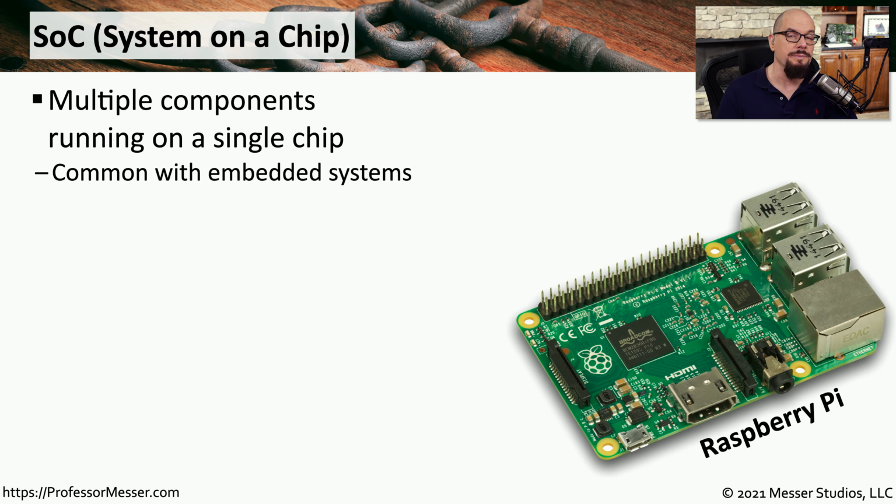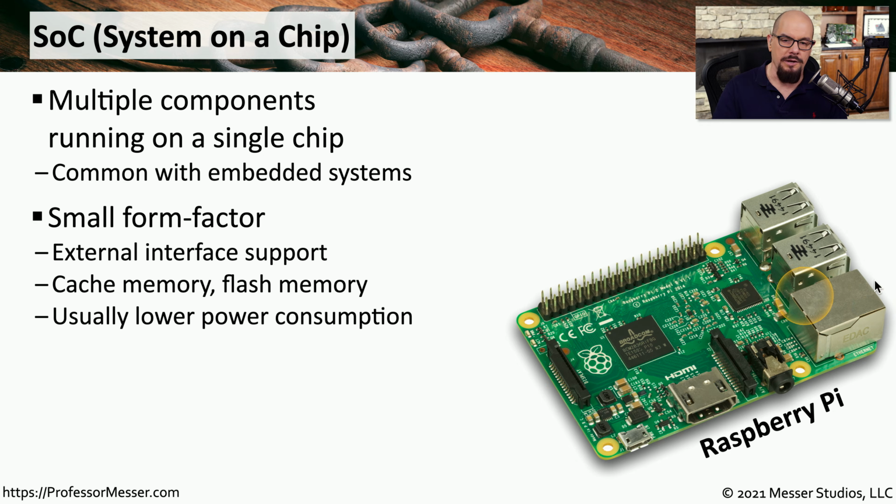Often an embedded system is running on a system on a chip, or an SoC. This system on a chip has multiple components on this single platform, and often there may be a single chip which handles multiple functions on that single board. These are very common with embedded systems, primarily because they're something you can buy off the shelf. They're very flexible in their capabilities, and you can customize the software to perform many different functions.